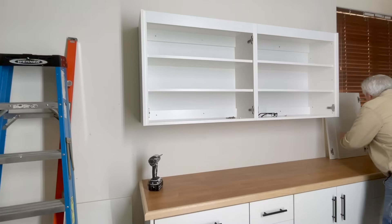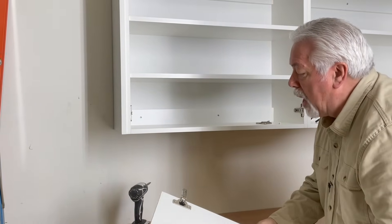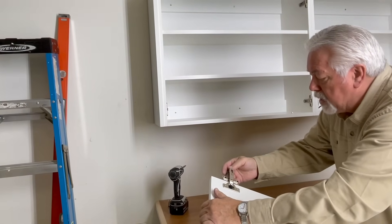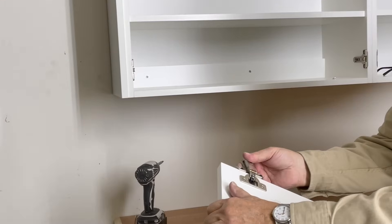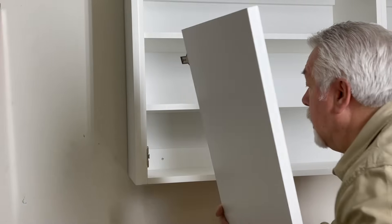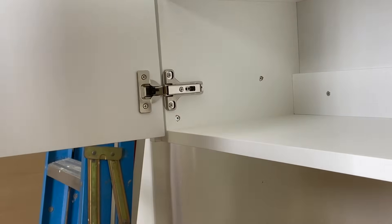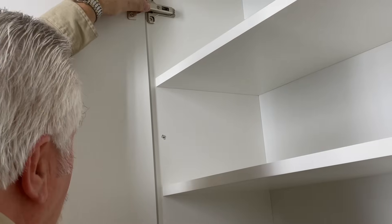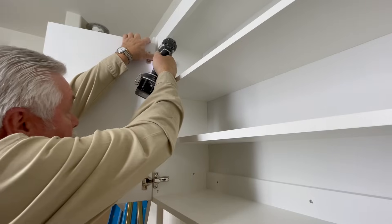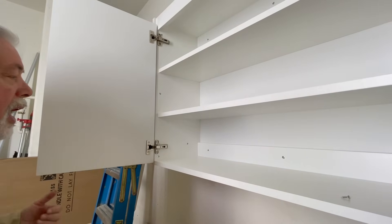Let's go ahead and hang a door. Here's a little trick I do — I don't know if it's the right way, but it's the way I do it. I go ahead and mount the bottom clip, then take the top clip and just put it in the hinge — the hinge plate clips right into the hinge. Then I come around and put my bottom hinge into the clip — click — and then I hold my top hinge plate where it's supposed to be. Now my hinge spacing is correct. Let's get the other one on this side and I'll show you how we adjust them.